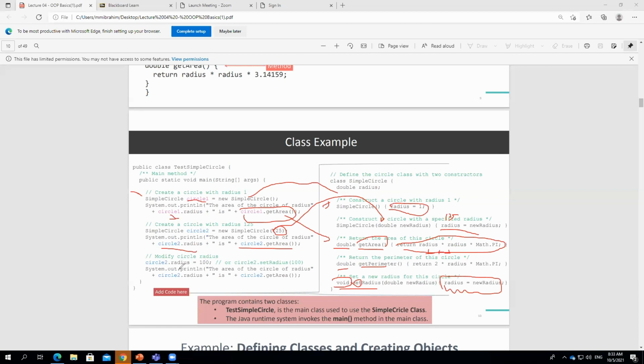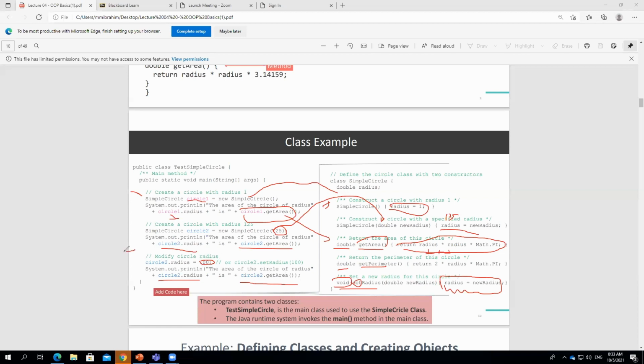Then I have also printed the radius like this, and also I have called this method. So this method will now calculate the area based on the value here, based on this one.